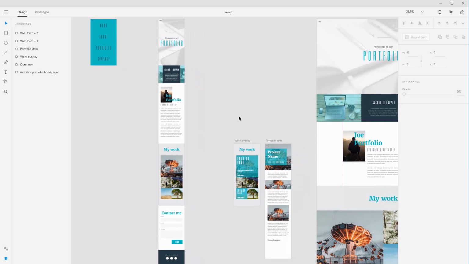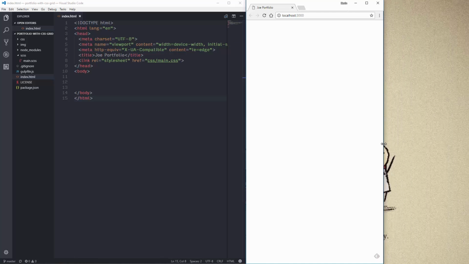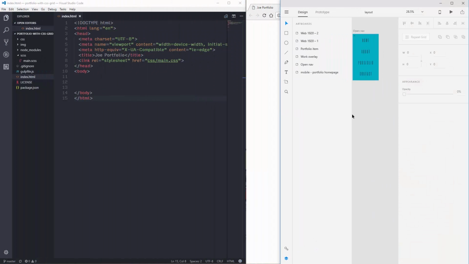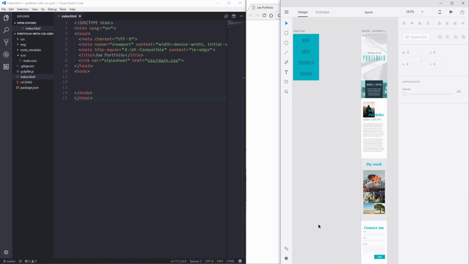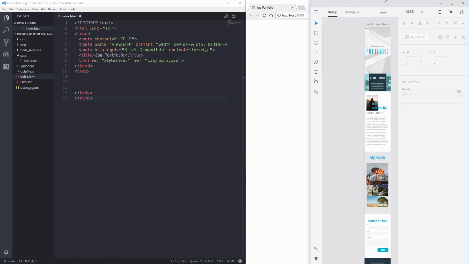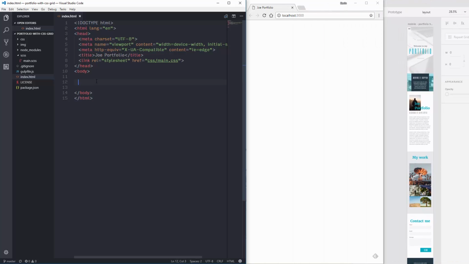So this video is just going to be the markup that we're going to be writing for this here. So I'm going to write as much of the markup as I can for this. So what I'm actually going to do is make this smaller and bring this back up. We'll shrink you all the way down. I don't need my layers on the side there. And let's just put you over here. Hey, there we go. Okay, so I can start working.